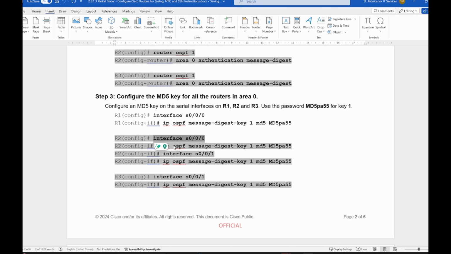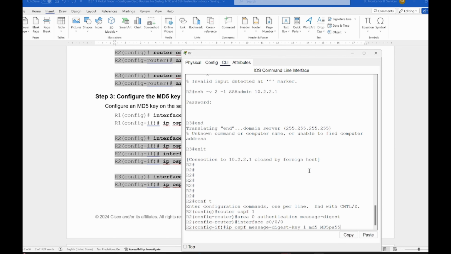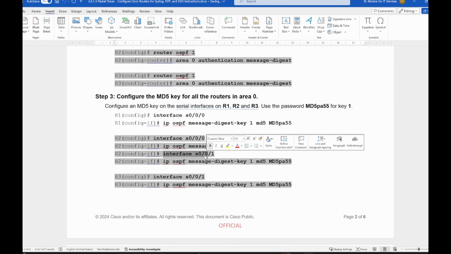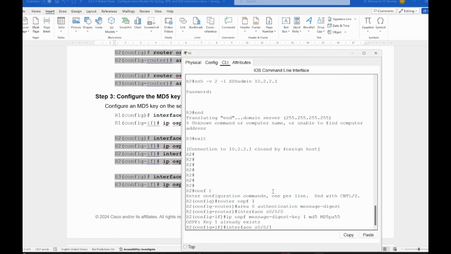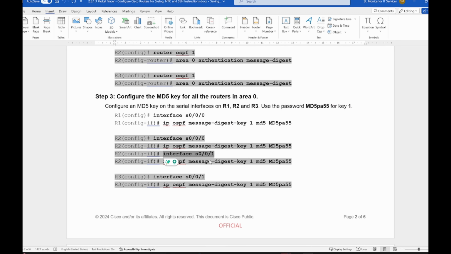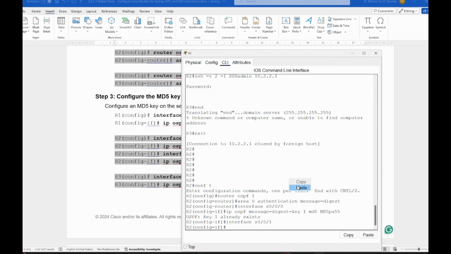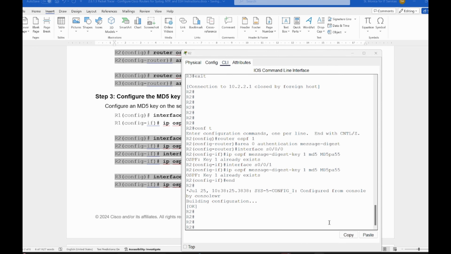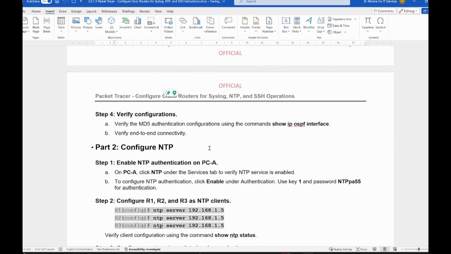Yes. Key already exists. Yep. Second interface. And right. Close. And let's check again.